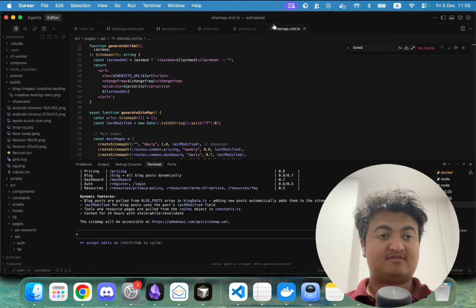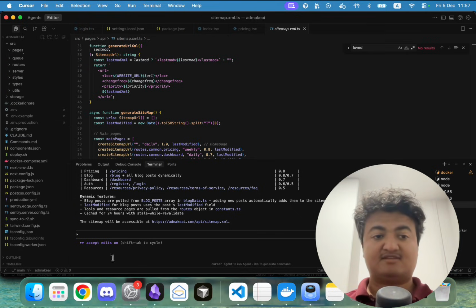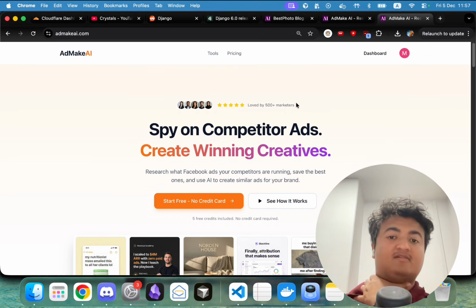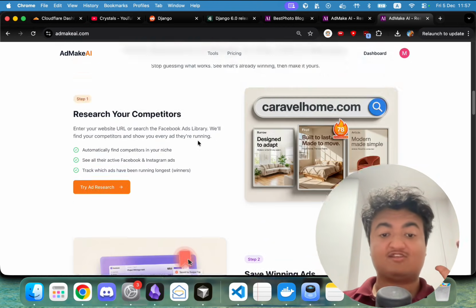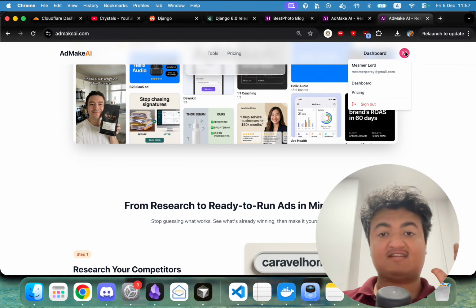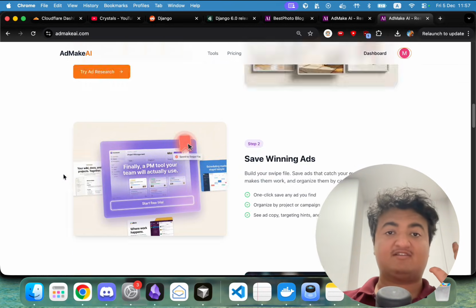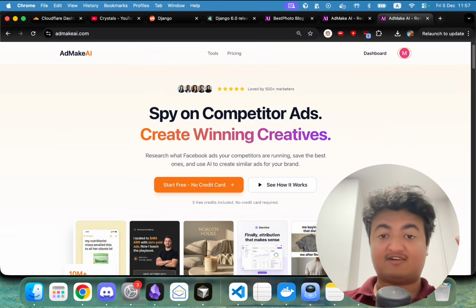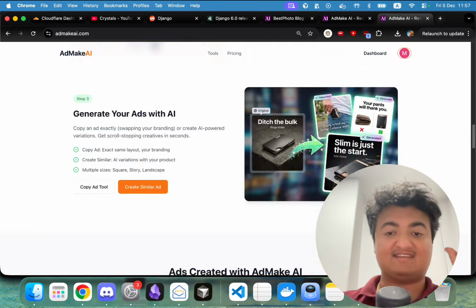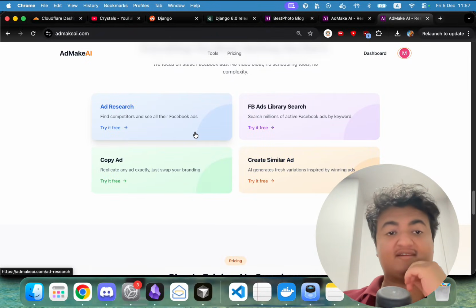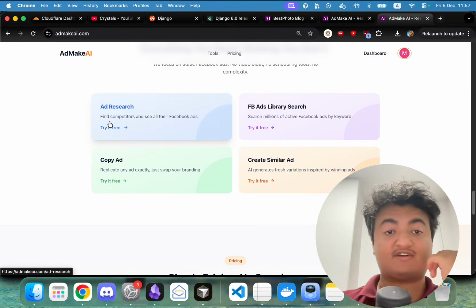So this, for example, is something called AdMake AI. That's the new project I'm working on. This whole thing with actual functionality, with authentication, with Stripe integration, all that stuff, and the front end and all this stuff, this took 3 days to make. 3 days. Just think about doing this with Django as a backend and another language as your front end.